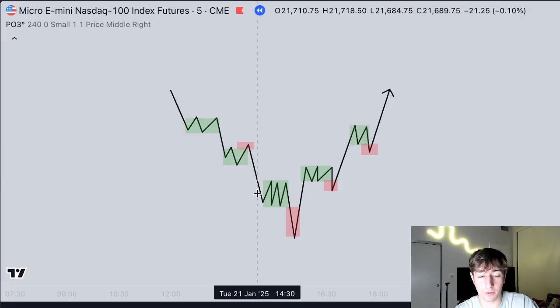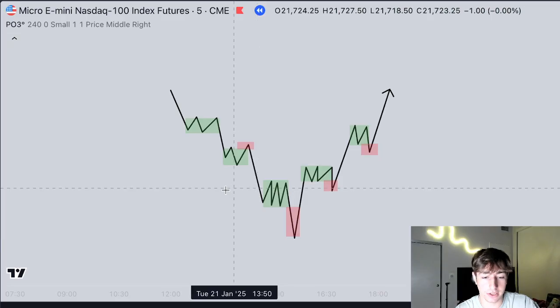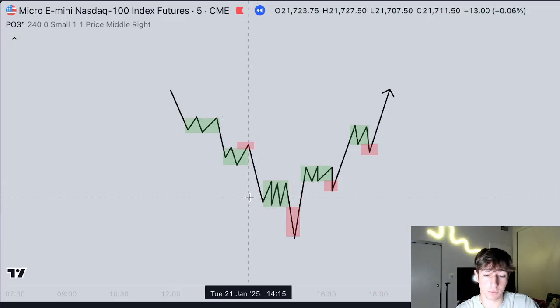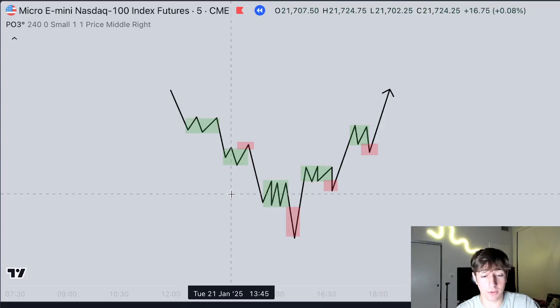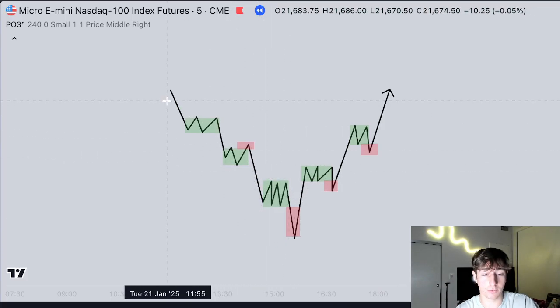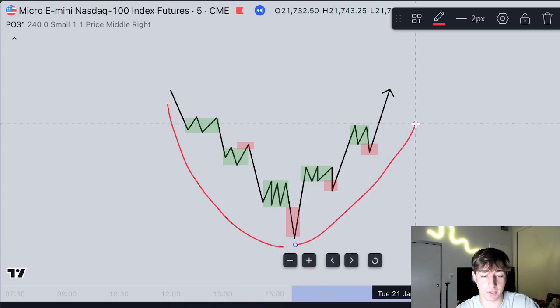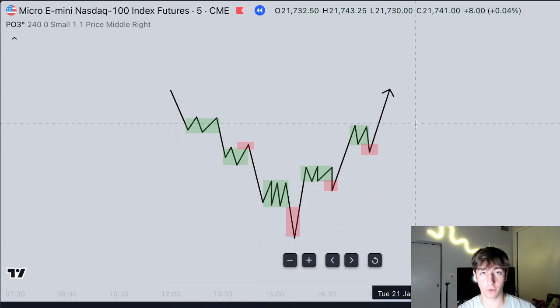If you're not familiar with PO3, I recommend going back to my channel and looking at the AMD and PO3 explanation videos on the entire concept. Regardless, the smart money reversal is when we flip from a sell side curve to a buy side curve, or vice versa. That is the full reversal that we are trading. We are essentially catching the bottom.